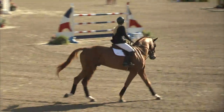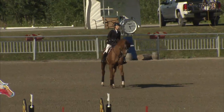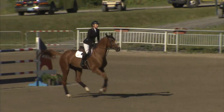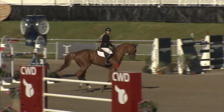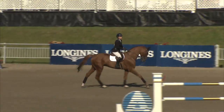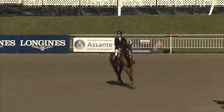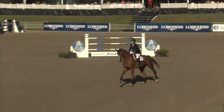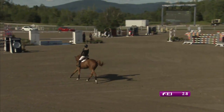I saw her up there training over some little rails, small jumps, a couple hours ago. More just working on the relationship, because she's great at getting the powerful jump out of them, and they're building a partnership. Very interesting today too, she is an amateur rider. She's not a professional, and entered yesterday's horse in the 1.30 amateur class today, just to build a relationship, keep everything happy. Yep, expose the horse to a few more things.